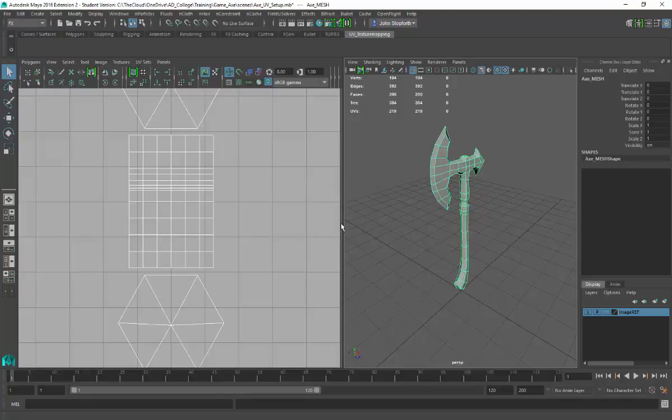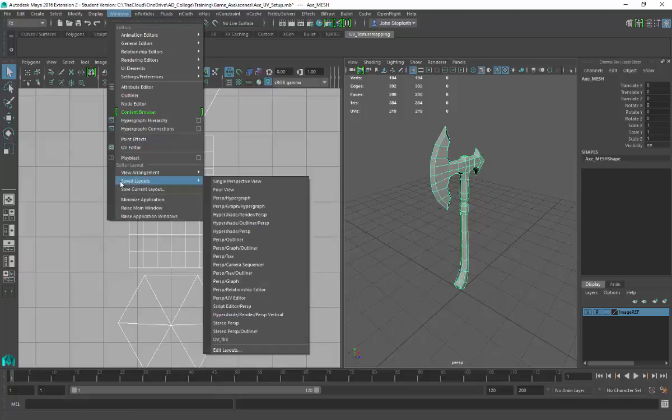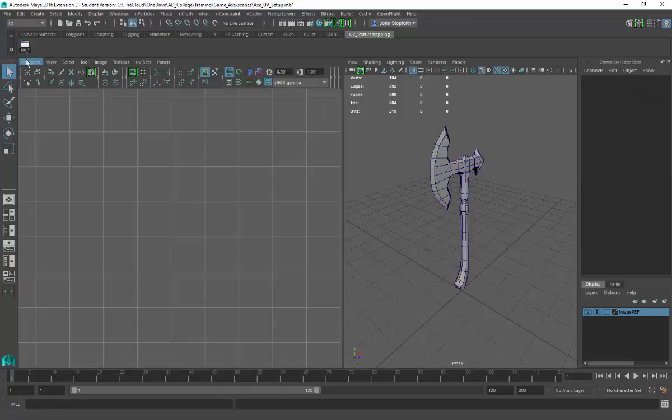Okay, so the UV text is now saved as a layout for the system. We need to bring this onto our shelf. So I'm going to go into our Windows menu and go down to the saved layouts, and you'll see the UV text is there at the bottom of our stack. If I hold down Control Shift and left mouse click, the UV text window will appear on here.